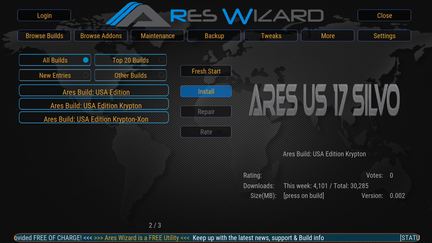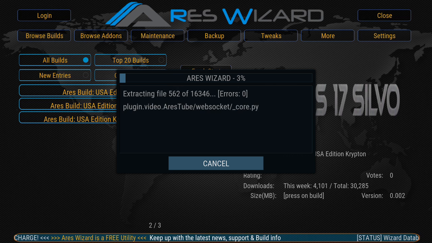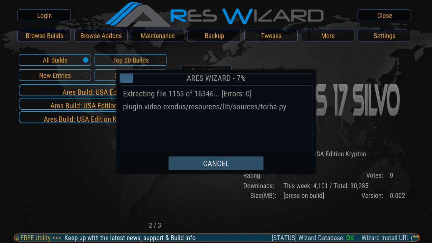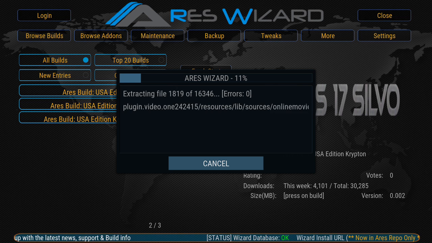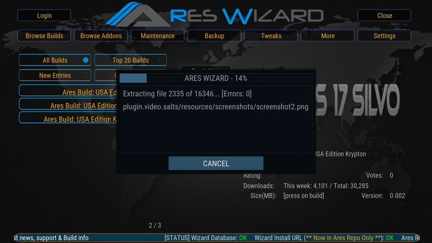Once it's done downloading, then it's going to extract the file. The reason it extracts is because there's a lot of data, and the easiest way is to send data through a zip file. And that's how all builds are, and everything that you have to download through any kind of Kodi version of any kind of build of anything, really. It comes in as a zip, and then it extracts. Once it's done extracting, it'll be ready to install.